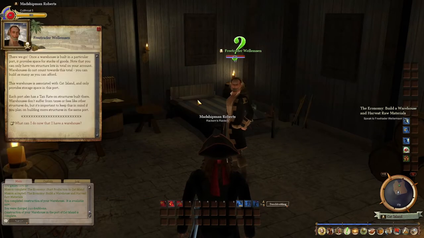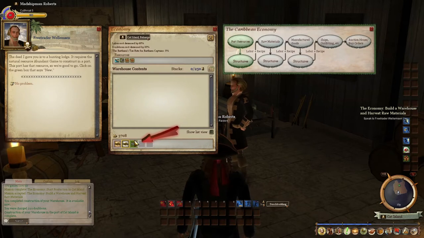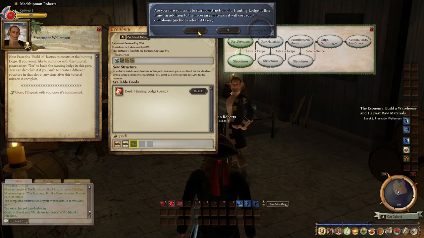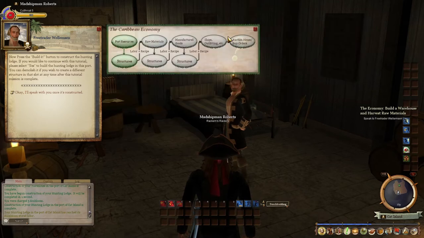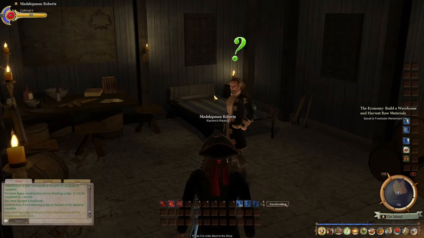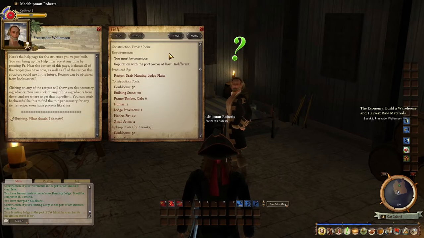All right, so back on with the quest. Speak to the chat. Click the button. Build the recipe he gave you. Don't worry about that yet. Remember to close all these windows down. And like I said, you've got to follow exactly what he says, otherwise it can get a bit confused.